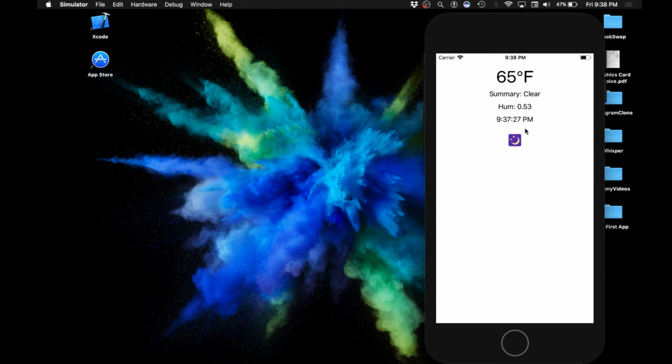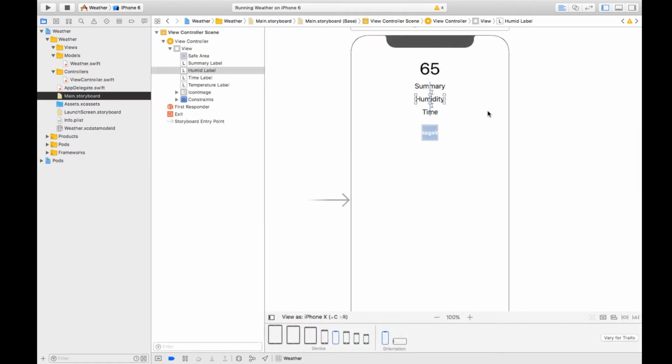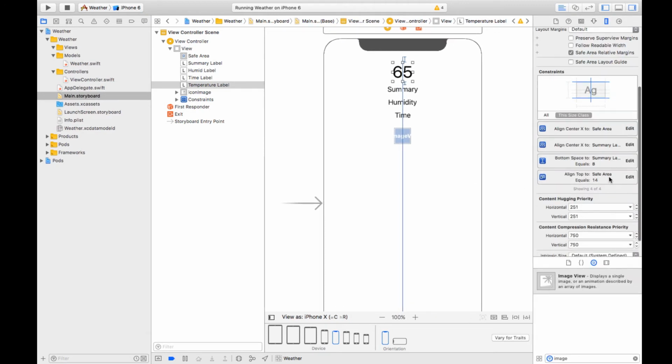Looks pretty cool. One other thing that I'd like to do, just because it's bothering me, is I'd like a way to refresh the weather besides running the app over and over. So let's do this real quick. The shorter video, which I like to keep videos short if possible. I'll just move this down a little bit in a simple way.